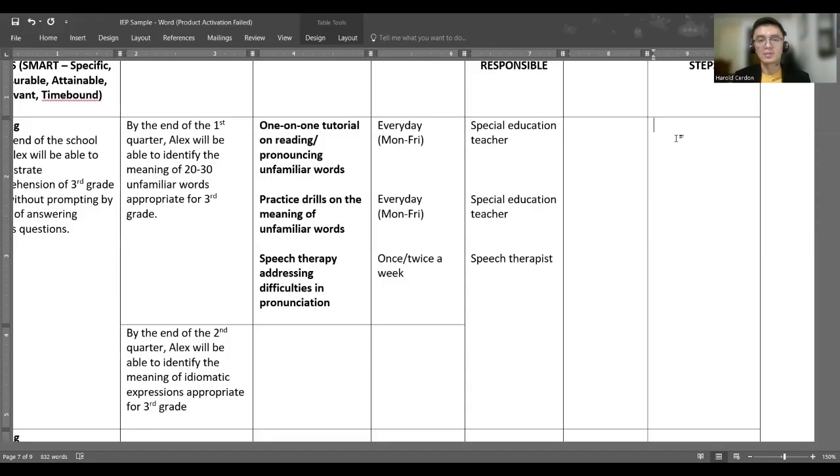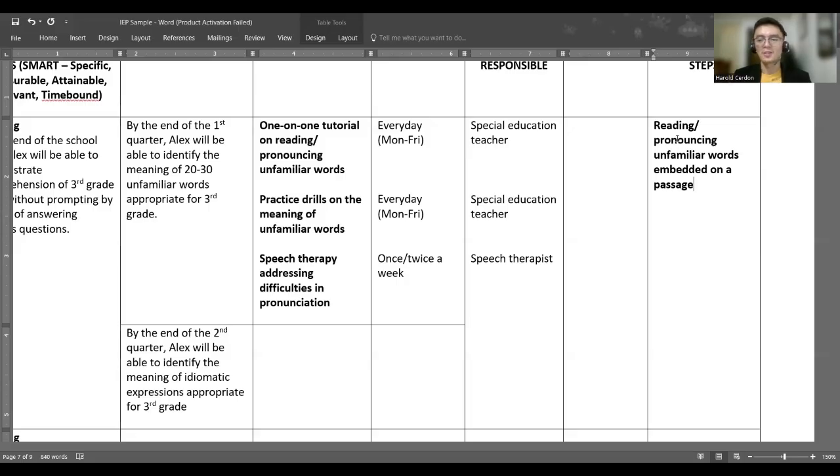Okay, so perhaps, let me think of an example. Okay, reading or pronouncing unfamiliar words embedded on a passage.